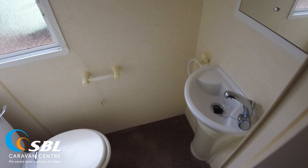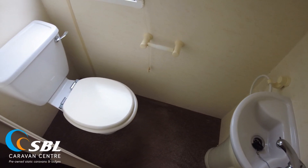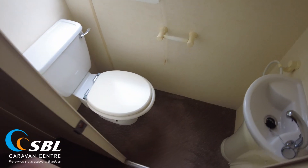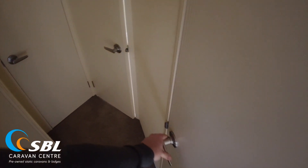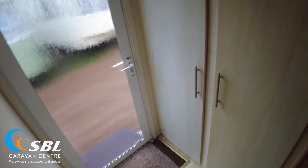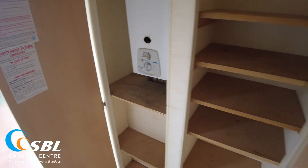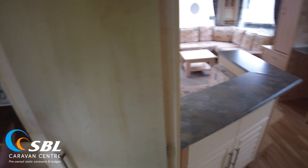Coming out, I'll show you the toilet room which has carpet — not always ideal for a toilet room but that was common back in the day. The bathroom is split into shower room and toilet room rather than one combined bathroom, which helps maximise space in the rest of the caravan. By the door there are a couple of cupboards: one has the water heater in it, and the other has storage shelving for bits and pieces.